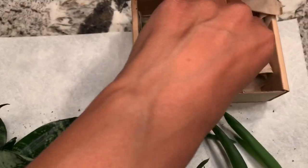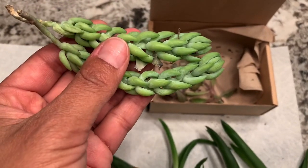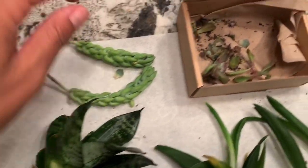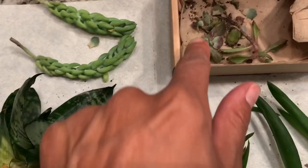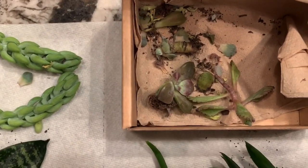I got these two beautiful, I believe these are donkey tail. They look very similar, yet a little different. So I got these two, gotta be very careful. And when it arrived, you could tell that they just didn't treat the package very well. But everything seemed like she tried her best to wrap everything really nice, and she did.